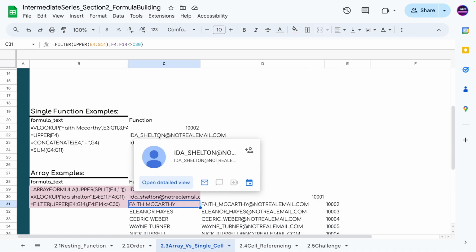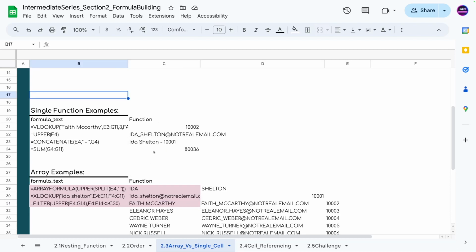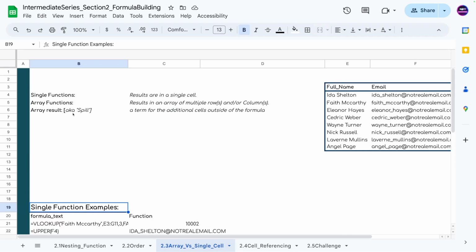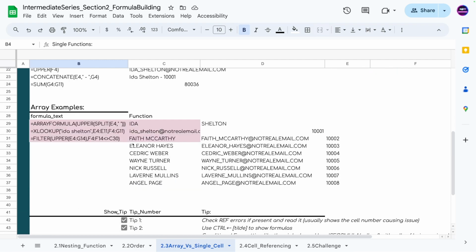So hopefully this helps. I know we're starting to get a little bit deeper into these. So, as always, experiment with your functions and formulas. Know that a lot of times stuff isn't going to work how you think it is. And hopefully this will help find a potential spot of why it's not working. If you're getting a single when you think it's supposed to be an array, chances are you need the array formula. If you get errors, look at the error messages.